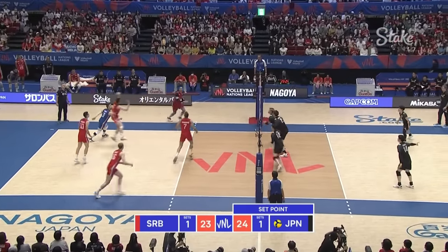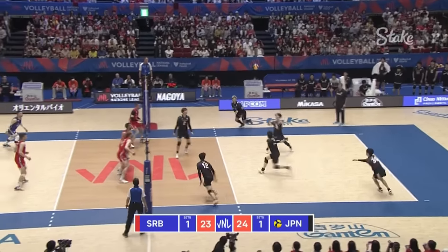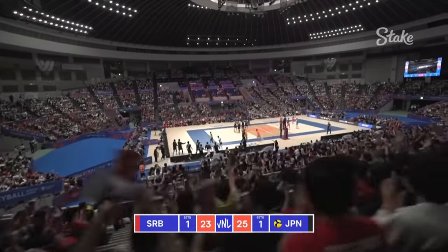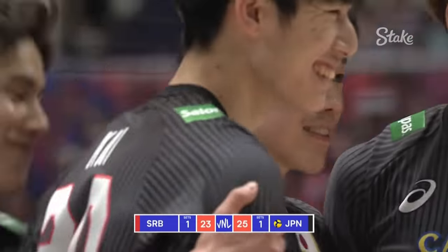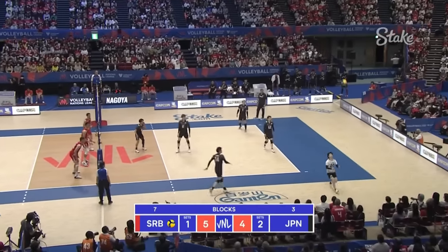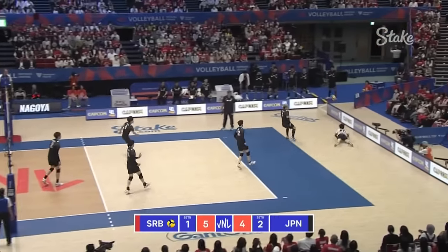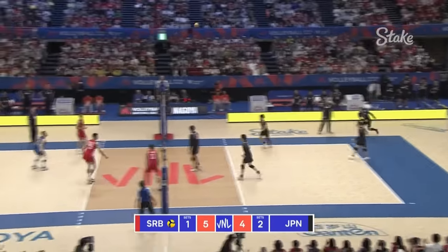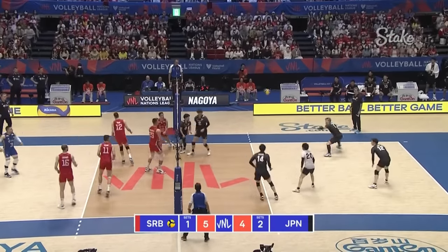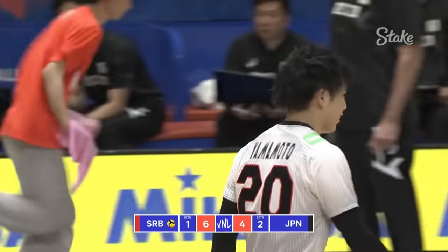It has put Serbia in a little bit of danger. And there is a swing chance for the Serbs — oh yes. Sometimes you just get one chance and you have to take it. Serbia up by one, Japan in trouble. Oh — the other way to not make that. Oh he does — oh, you're kidding me! It is video game volleyball. And now it's down on the floor — it came off the foot, it was given as down.